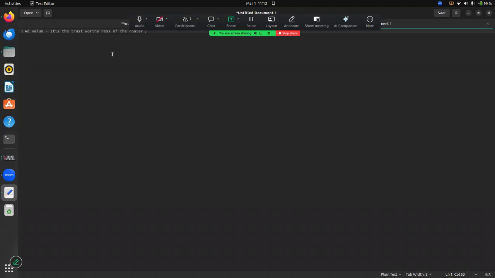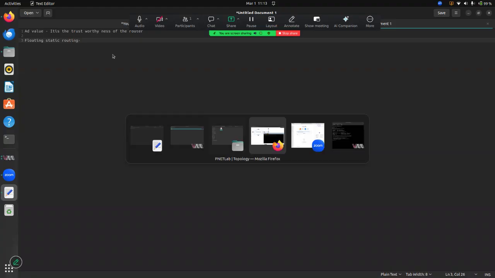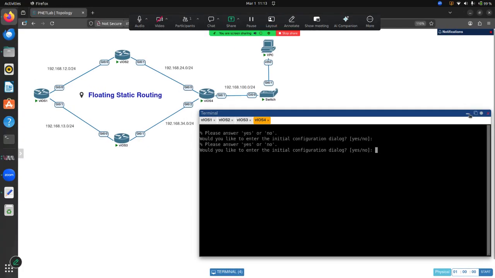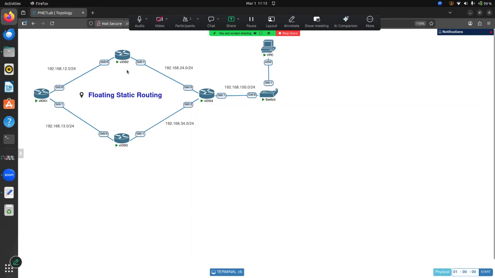So what is floating static routing? Let's come to this topology. Suppose my router 1 wants to send a packet to router 4. From router 2, it wants to send the packet to this interface.